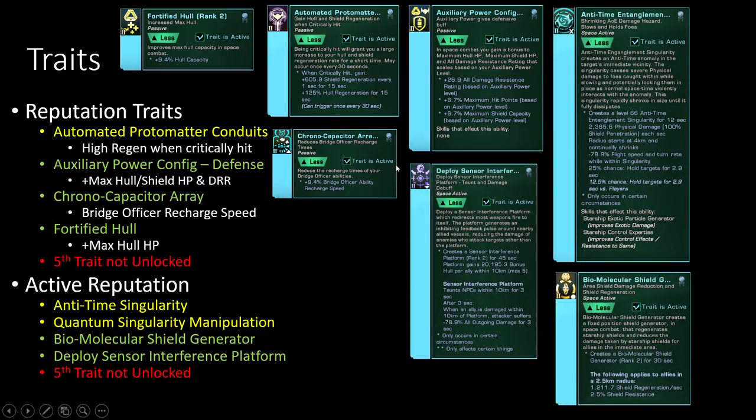And yep, I forgot to put the picture for the quantum singularity manipulation. That's really nice to just buff EPG a little bit more right before you use anti-time entanglement. Whenever you use this ability, this scales with EPG, and it's even more powerful if you use quantum singularity right before you use anti-time entanglement. Biomolecular and the poison sensor interface are also nice defensive ones too. They aren't particularly needed, but they're nice to have too.